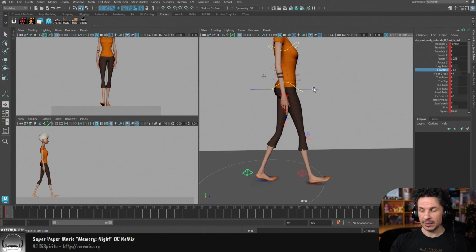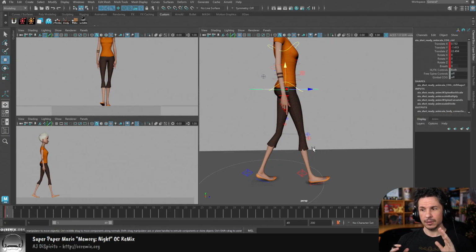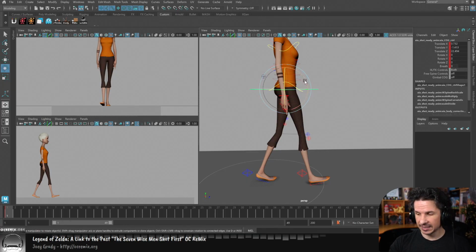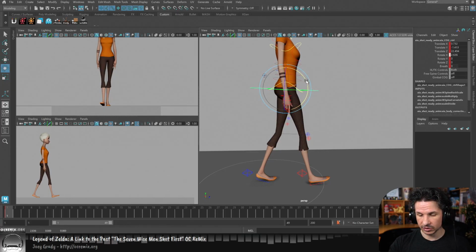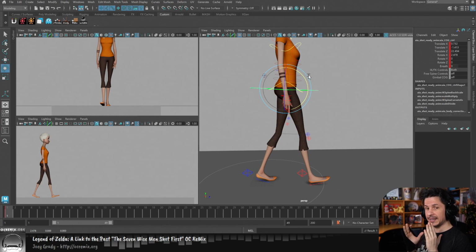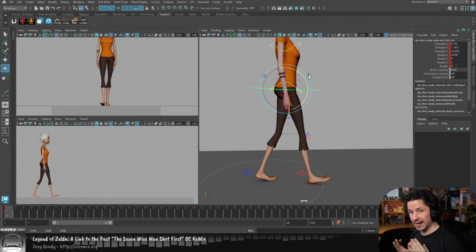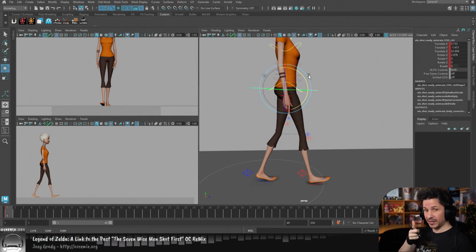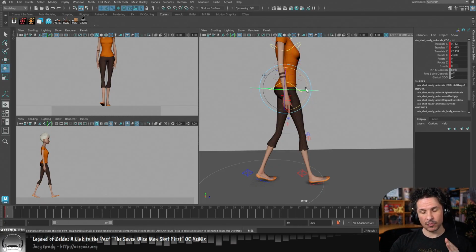There we go. Now, I will also globally rotate the body slightly forward here. Just a little bit. Once again, a walk is a controlled fall, so our body leans forward and then we just walk. This is not the body doing this as we walk. This is just a global orientation, like that at an angle. Our spine is not pointing straight up, it's pointing slightly forward. So by doing this, I create that more naturalistic motion. I also throw the weight further forward to get that fall feeling in there.